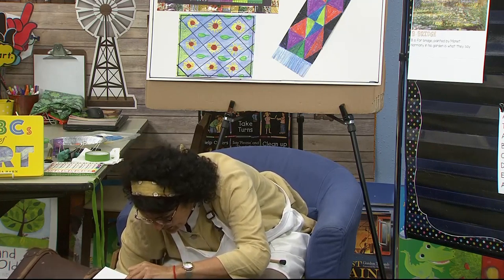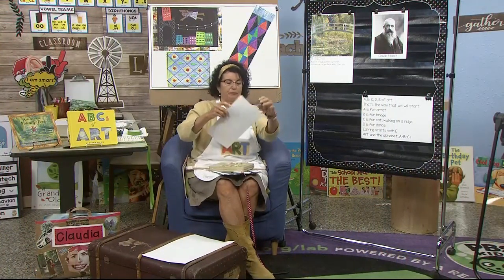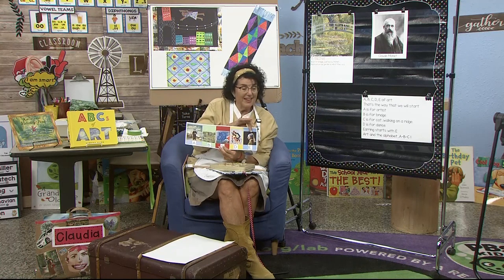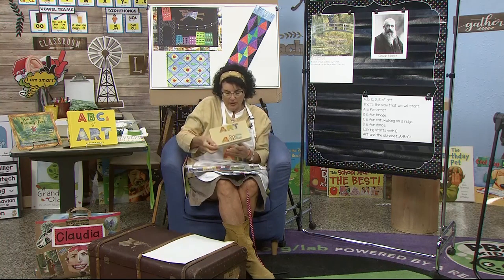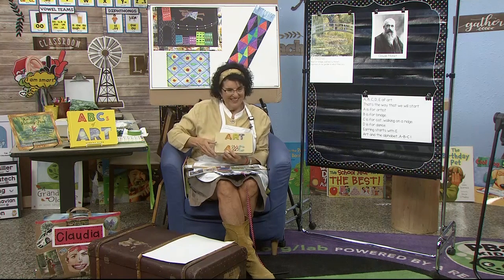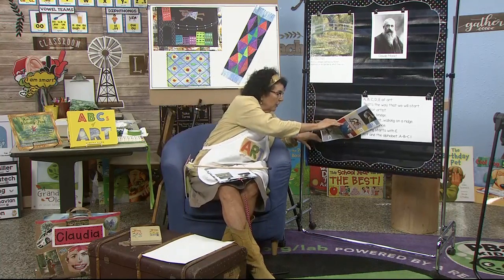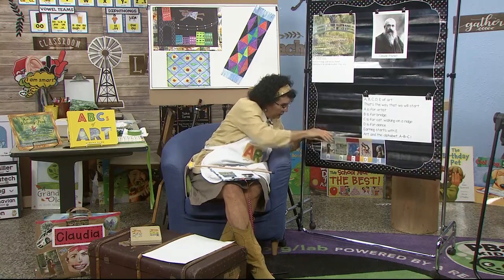I had all of the letters we were going to do through the week. It's A is for artist, B is for bridge, C is for cat, D is for dance, and E is for earring. I also have these magnet letters that I put on this little metal box, and I said art, ABC. So that clued us in what the week was going to be like, and I should put this up. Maybe if it'll stay up here, if it's strong enough to stay, I'll just put it up here, and you can see what we're doing in the future.